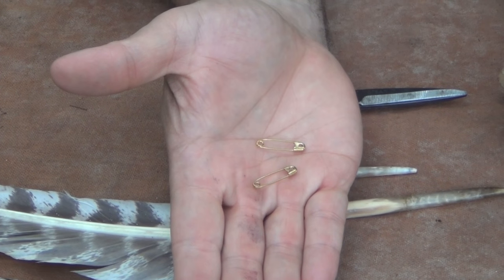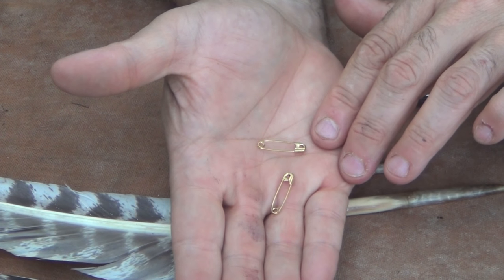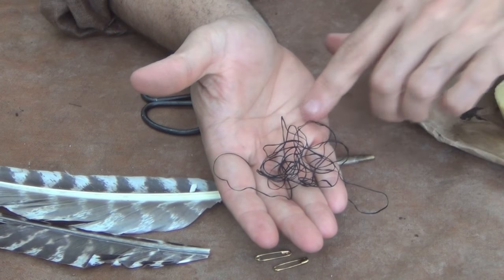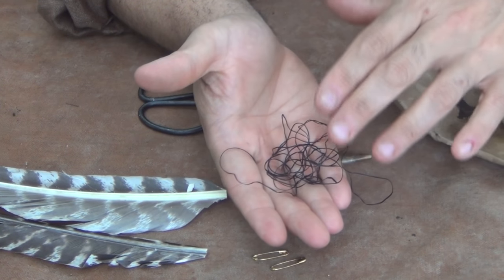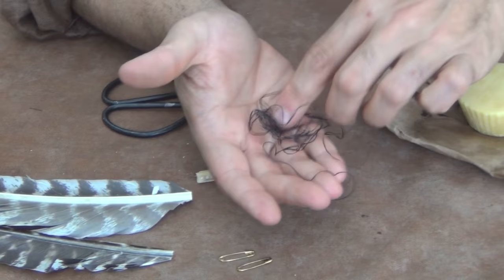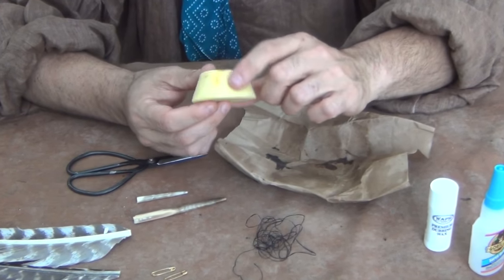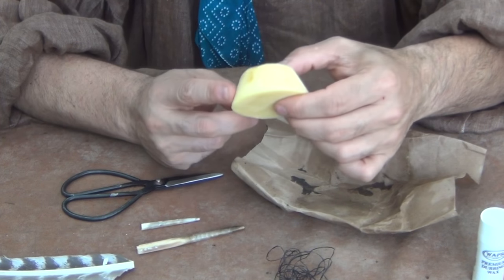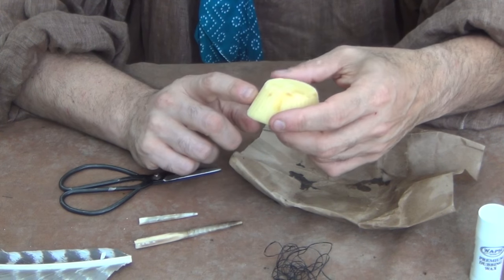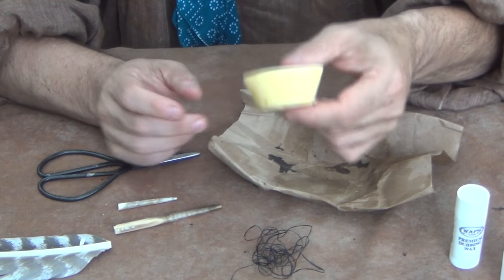You can get these in any sewing shop, or you can use very thin brass wire. The safety pins here — we're going to cut them, and that's going to be your loop for the attachment of your line. You're going to need some type of binding material. What I've elected to use is artificial sinew to help it float, but you can use regular sinew, black thread, linen thread would be preferable, or silk thread — a couple of feet of that. You're also going to need some type of wax material — simply tallow and beeswax mixed together. We're going to use this to help seal the joint as well as keep the thread in place.